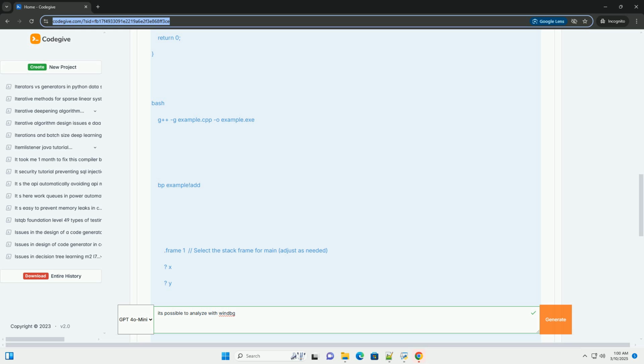Analyze the trace. Open the trace file in Windbg preview. You can then use the tt commands to navigate the trace, set breakpoints, and examine the program state at any point in time. TTD requires a considerable amount of disk space, especially for long-running processes.